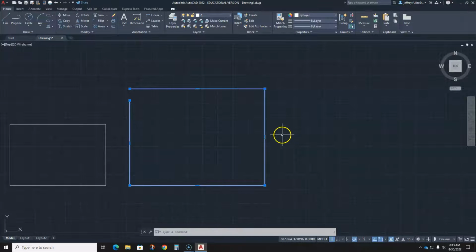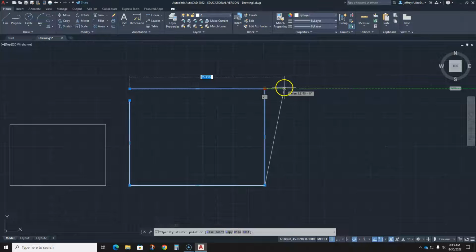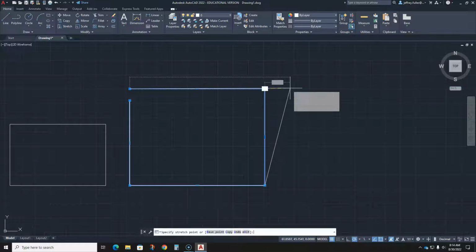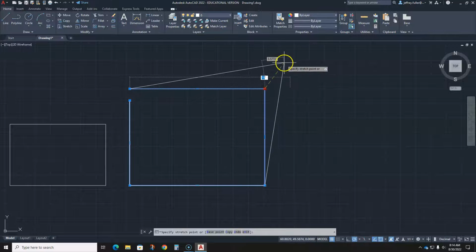On the Polyline tool, of course, we can edit the same way. We can grab grips. We can stretch. I can type in a total distance, as you see up there in the top dynamic box that currently says 25.3802. Okay, so I can type a total distance in there and get that top to reach a total distance. I can also use the tab key and go over to the polar coordinate box and type an angle. So if I wanted it to go up at a particular degree, I can either move it with the cursor or I can type the angle in there.